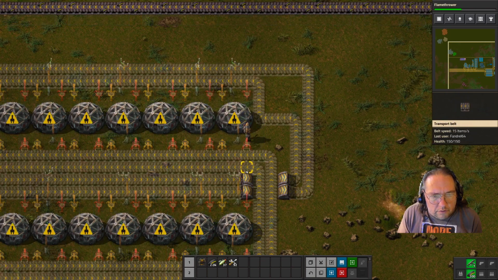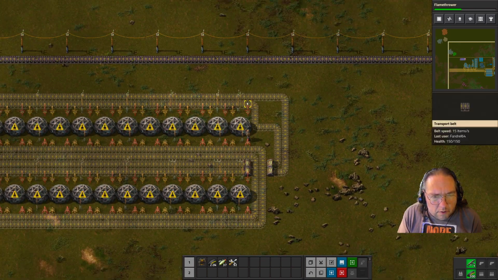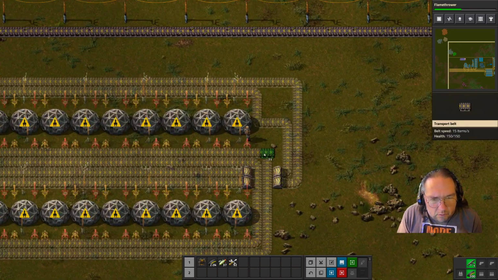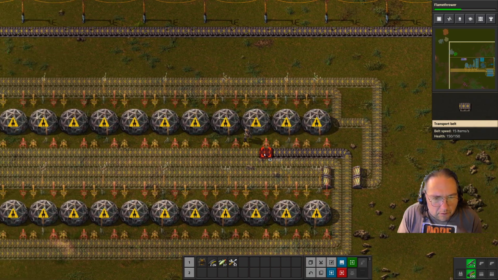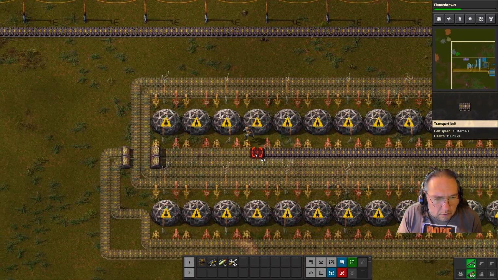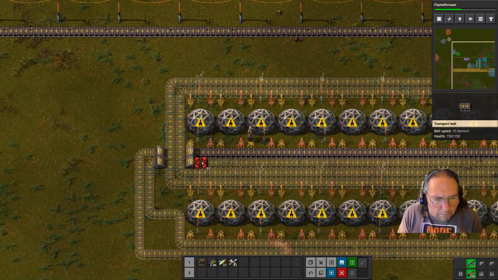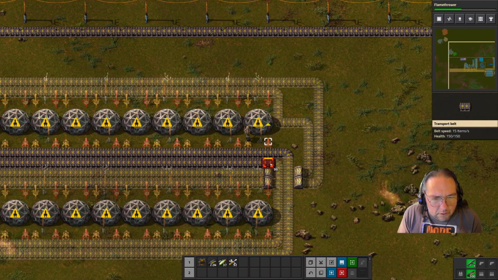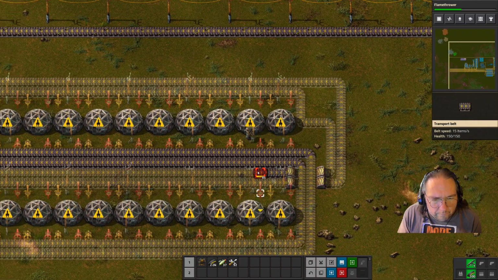Now, if we wanted to sneak 2 more labs in here, we could route that way and put a lab there and one down the other end. I don't really care about 2 extra labs in this setup, because we got plenty of labs to do our stuff.